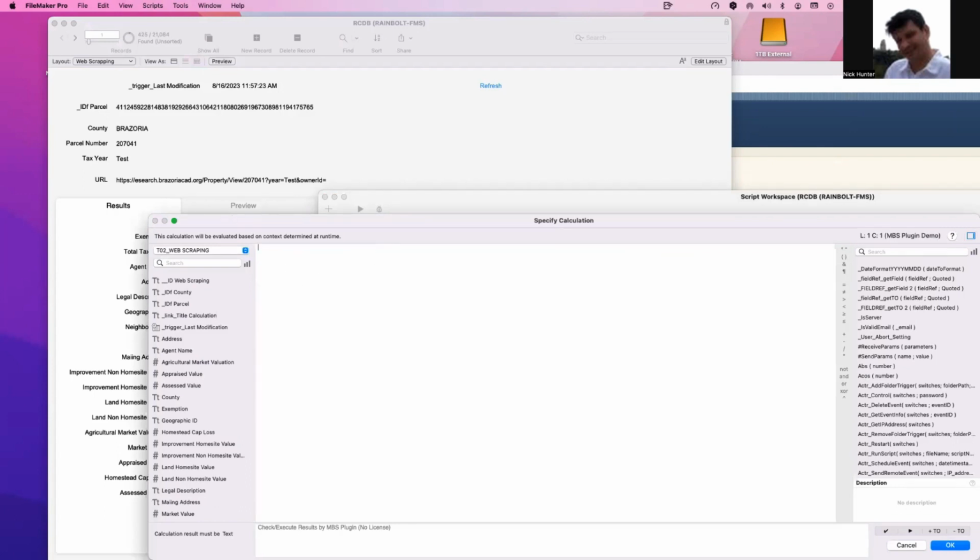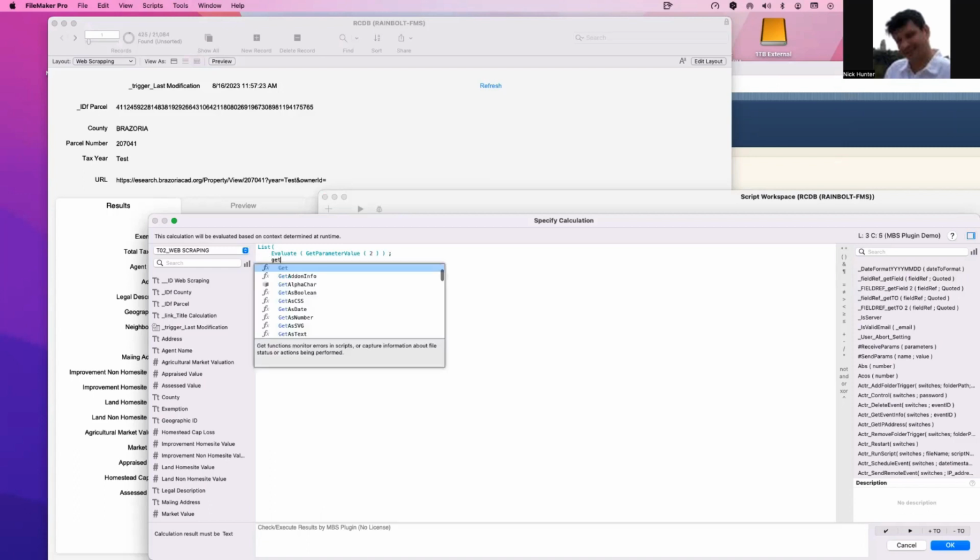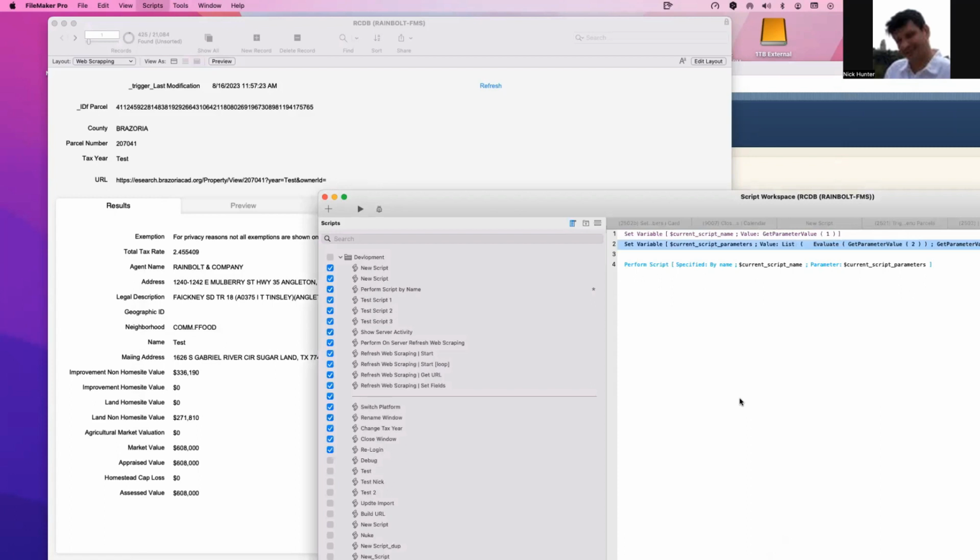So I'm doing this. List. Yeah, I know, I'm a very good friend of List. I want to evaluate the parameter number 2, and I need the parameter number 3. So now you know why I'm doing this.